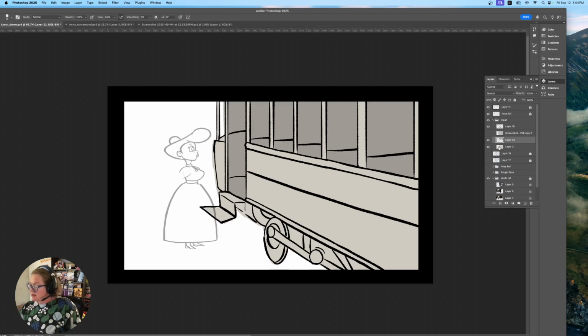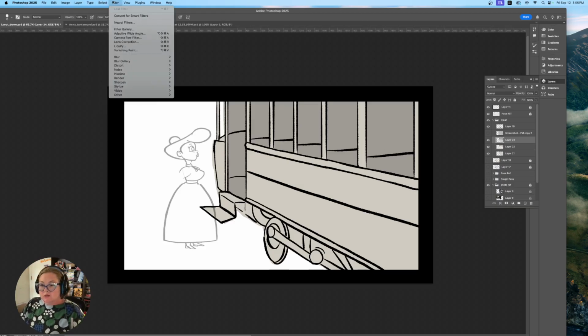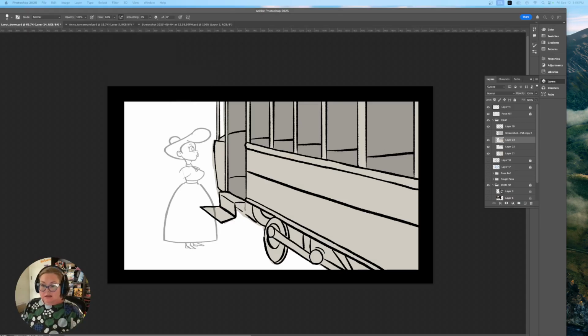There we go. So I just did a duplicate just in case I want to go back. So filter, pixelate, color halftone. There we go. What do the instructions say?